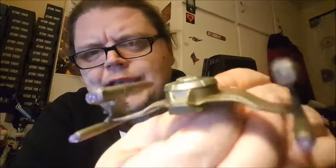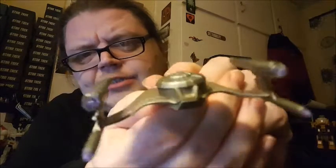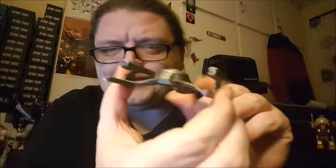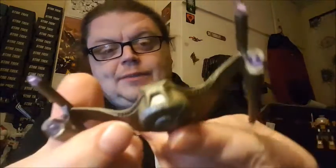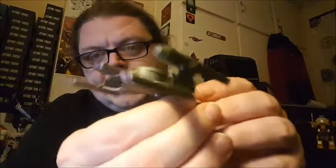And it is... Yeah, it's looking more coppery, sort of bronzy, actually, on screen there. But in real life, it's more of a gunmetal grey. There's not much to be said about it, really. I like it. It's unusual. It's weird. If you're cherry picking, I would definitely pick this one up. If you like unusual ships, this is definitely one. If you're an original series fan, you should get it. It is a tad small.